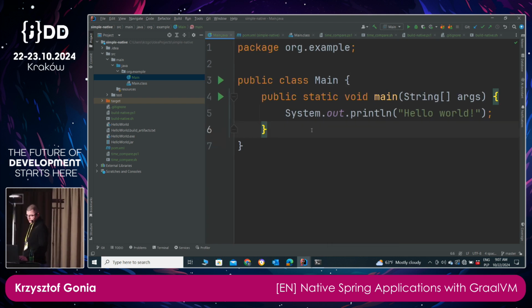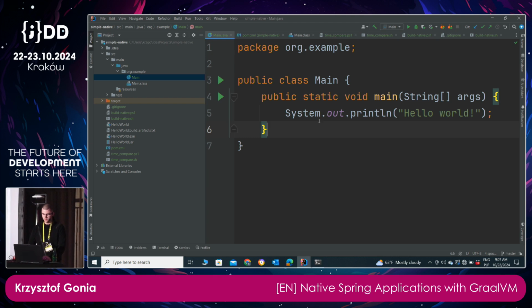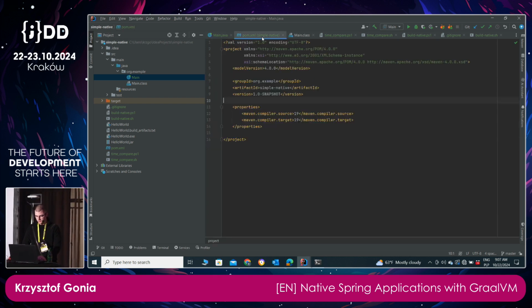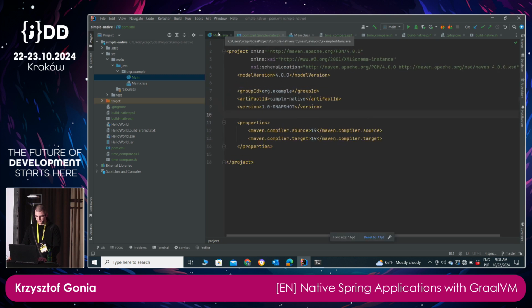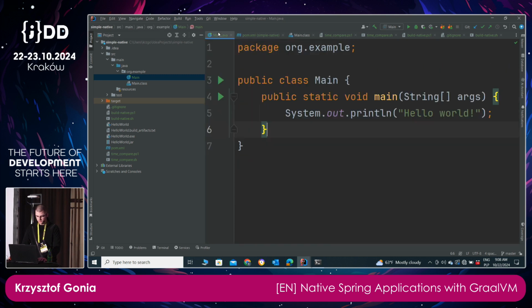Okay, so we have this simple main with just hello world. You might notice that there is a POM file, but there is nothing interesting in it. So basically, this is just this main class.